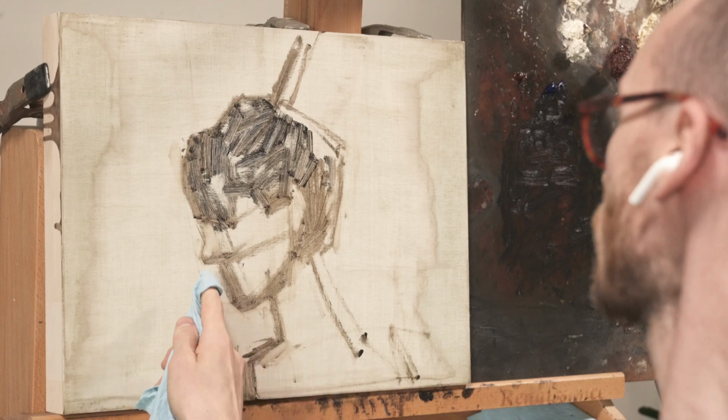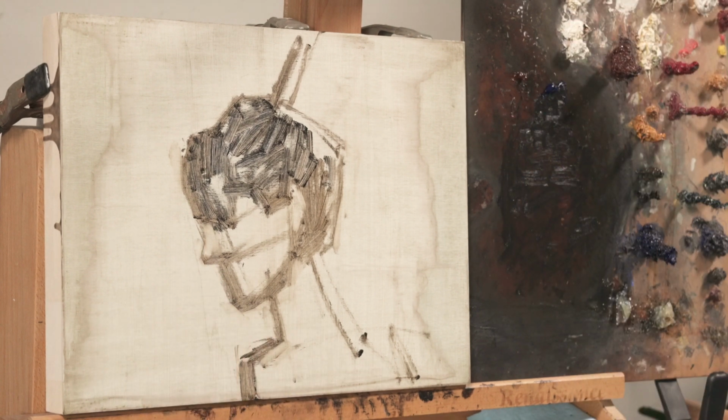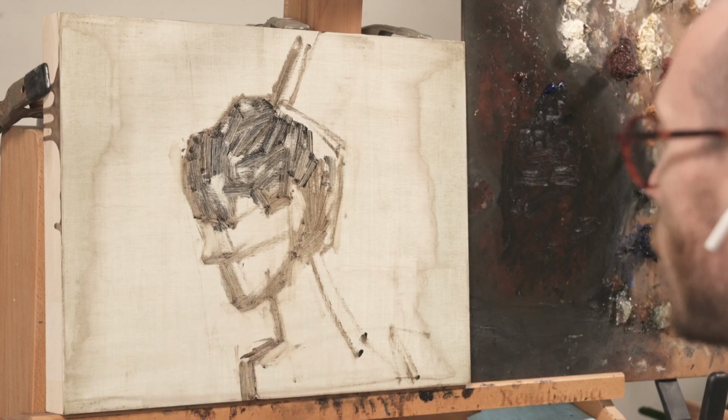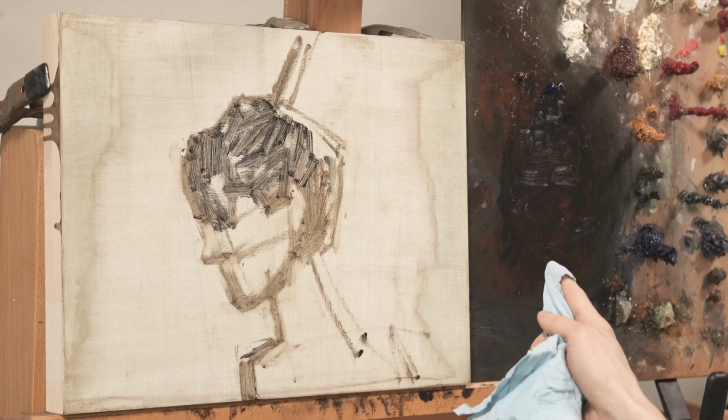And so see how it's not like I'm trying to get it completely accurate in one pass. I'm intentionally moving pretty quickly, throwing paint around. It's not about getting it right the first time. It's about pushing in the right direction, basically. So now I'm going to start actually getting into some of these shapes.